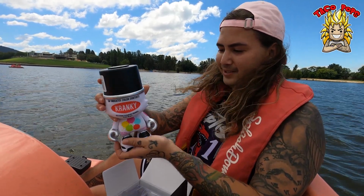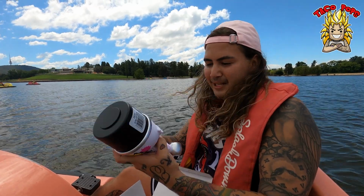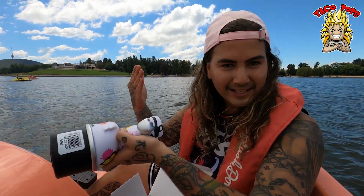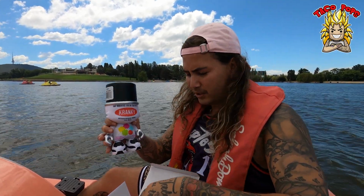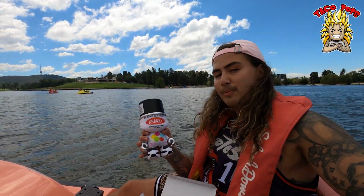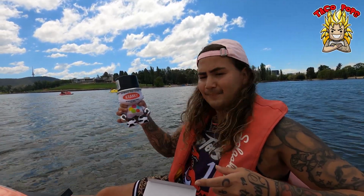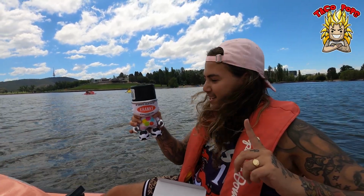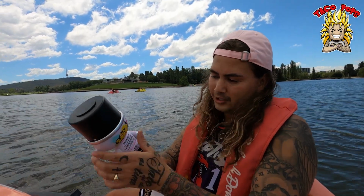Like, the colours, down to just the fact that it actually looks like a product that you would buy at some sort of home and maintenance place, if you dig. It's a beast, guys. I'm feeling these Super Crankies, and Super Plastic has impressed me that badly, baby. That badly that we had to order a case of Series 3 Super Crankies, and they're coming soon, so keep your eyes peeled this week for that. But yeah, guys, definitely going to be dabbling more in these Crankies, because there's a variety of different colours. And I'm honestly just obsessed with it, guys.